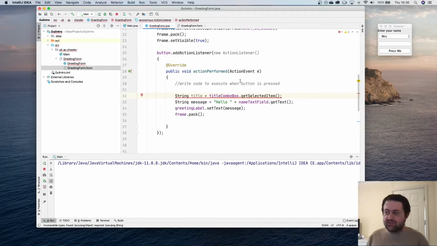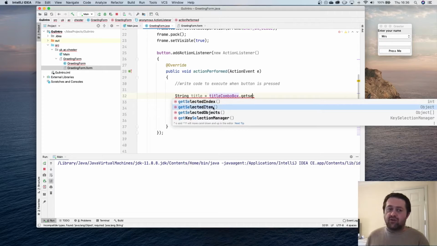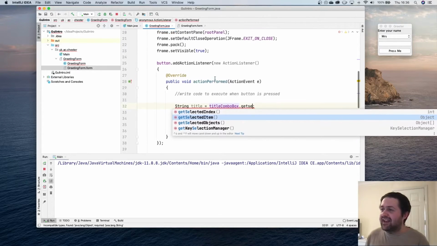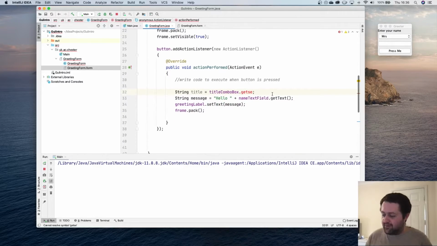It's complaining about that. Let's see why it's complaining. That's odd. What have I done wrong there? It told us it was going to get a string, didn't it? getSelectedItem. Ah, no, right, okay. So this is not as helpful as it could be, because I was expecting it to give us back a string, like a list: when we use get on a list, it will give us a string back if it's a list of strings, it will give us a banana back if it's a list of bananas. But clearly, despite the fact this is a combo box of strings, it doesn't.